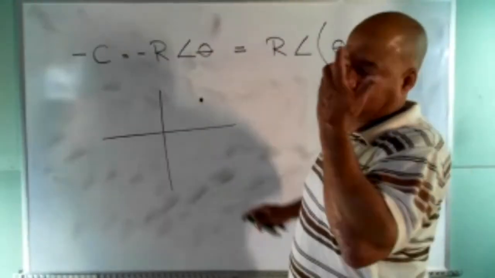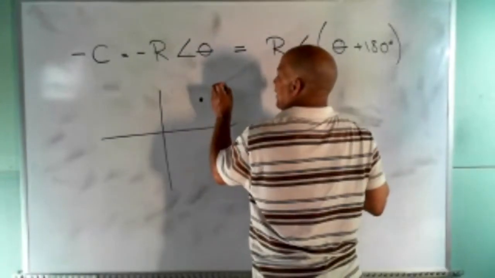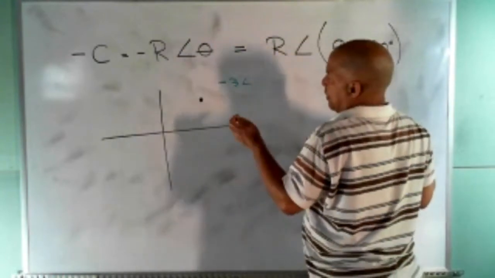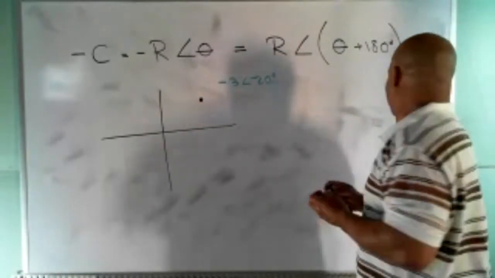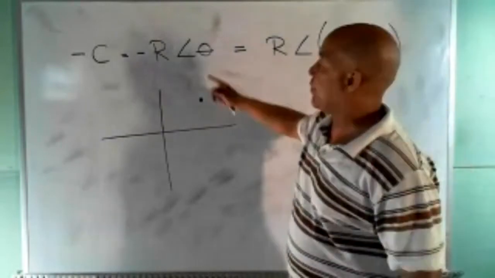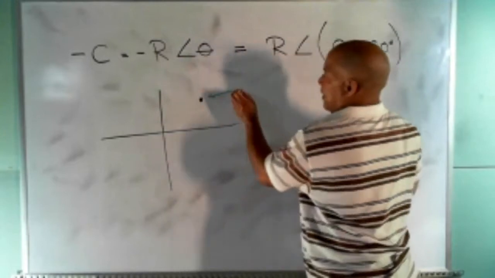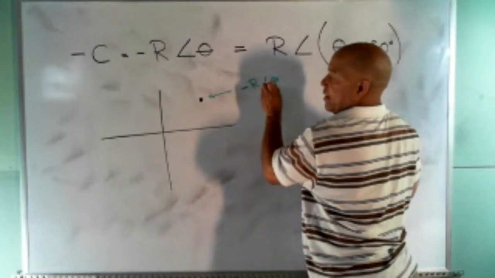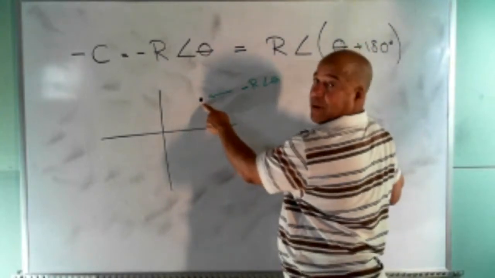I want to use these symbols. We'll use real numbers. Let's say it's -3 angle, I don't know, what, 20 degrees? Like that. Actually, let me not do that because we're going to do an example. Let me try to stick with just these symbols right here. So what they're saying is that this right here is minus r angle theta. That complex number in polar form is a negative radius vector, which we're not allowed to have.